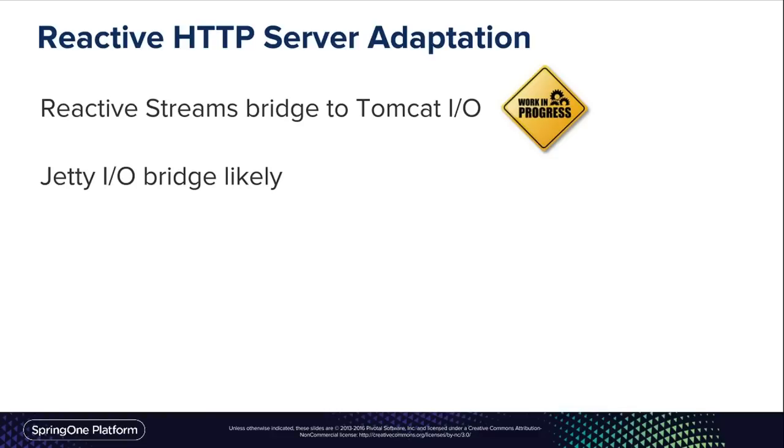And also, in addition to that, we're working on expanding the Reactive Streams bridge to go beyond Servlet 3.1. There are already concrete efforts to bridge directly to Tomcat IO to provide an even more efficient way of translating backpressure. And you'll probably hear more on this in the coming months. In many ways, this is the kind of effort you would expect in a Servlet 4 expert group, but unfortunately that's been quiet for many months now.